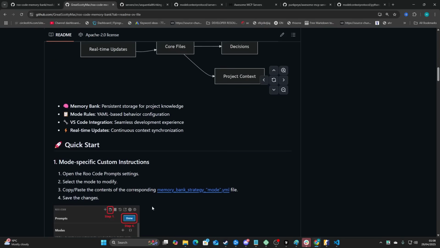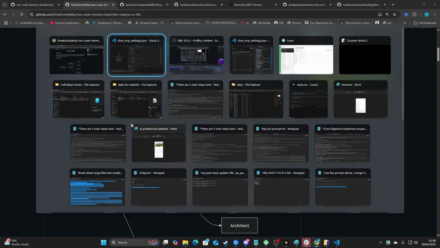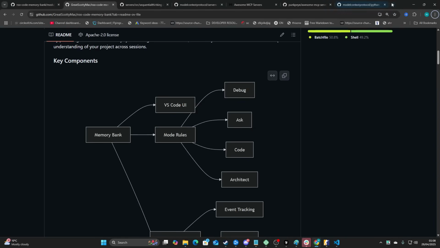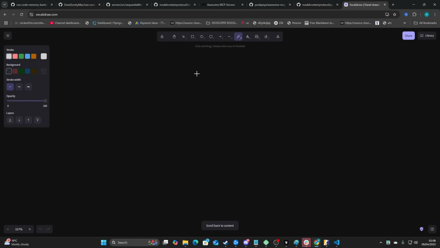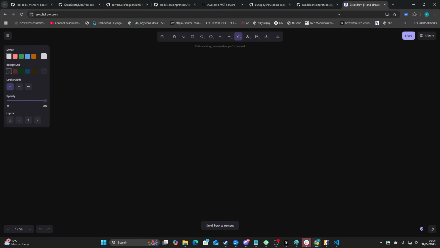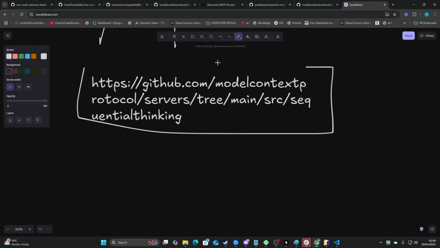So what I've done basically, and I'll tell you exactly how I did it, is I've made my own MCP server. Now, if you haven't got into this yet, guys, I cannot recommend this enough. Basically, and it's a very, very simple process, you can take something like the sequential thinking MCP server, right? So you take this GitHub, and I'll show you my prompt for this.